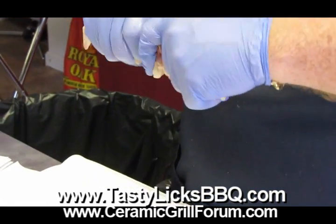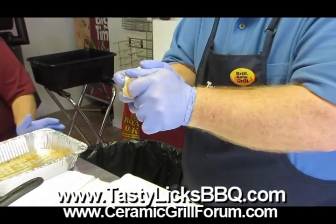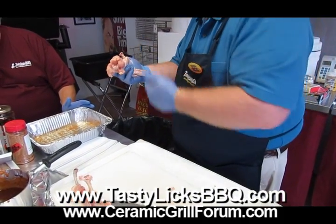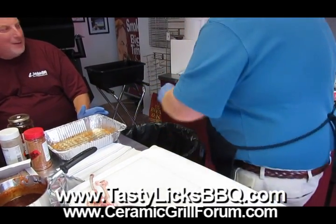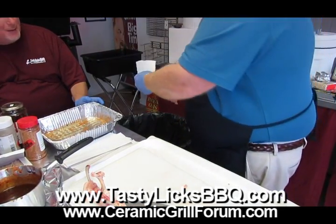Okay. The stuffed ones. The lollipops are just chicken wings shaped in a different shape. See, this one, now it's going to pop out. That's what I wanted it to do. So I pulled it down, and that's deboned. These two bones popped out. And so there's practically no cutting on this now. This comes out like that.